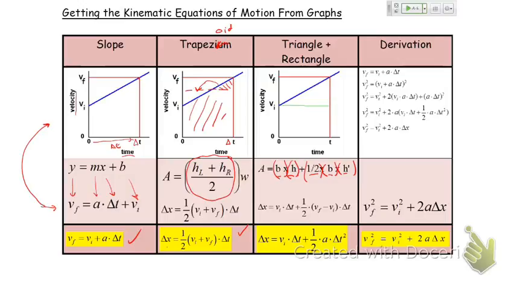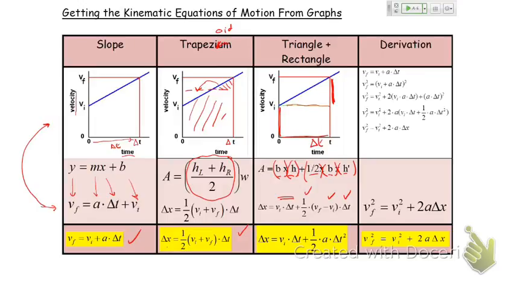For the base, I have VI as the height and delta t as the width. That is my rectangle. And then for this triangle, it's a half times this difference in height, which is VF minus VI, times delta t. So there's my expression. That's a correct expression, but it's not so convenient because it's using a lot of the same letters that I used over here. It's correct, but we can make it more useful.